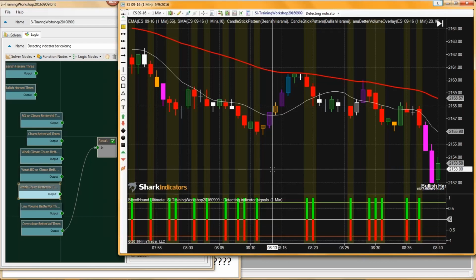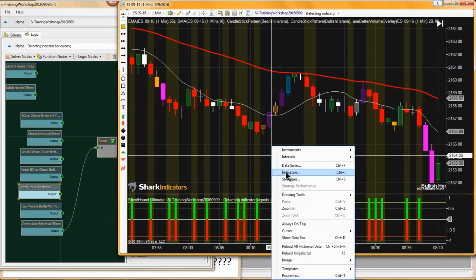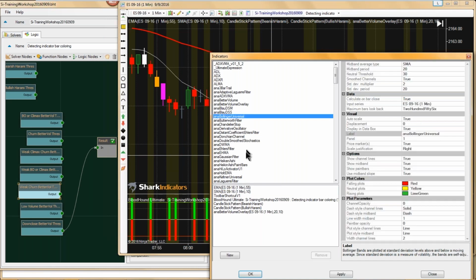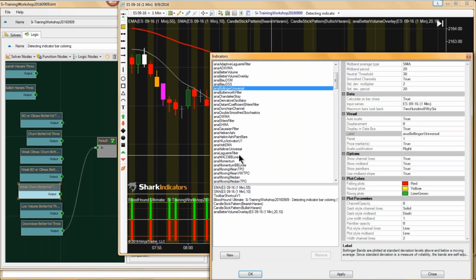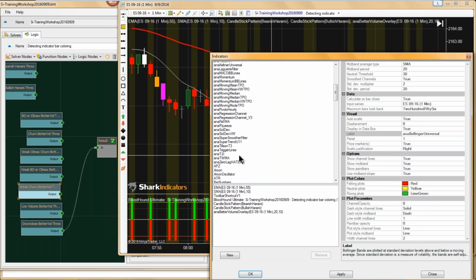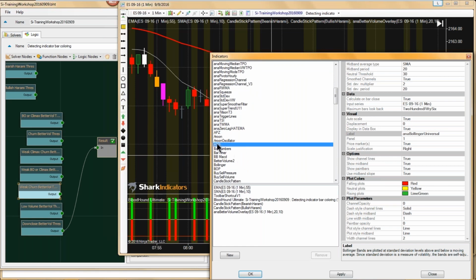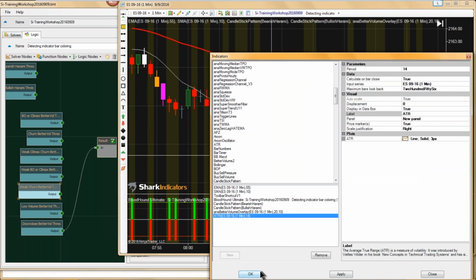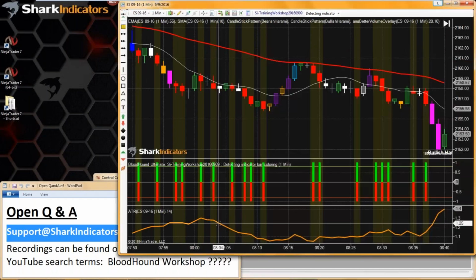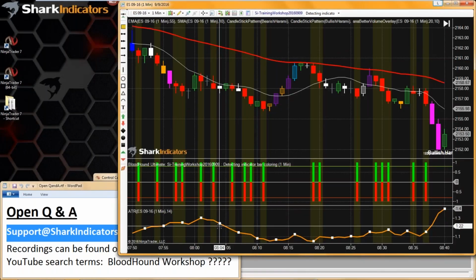Let's see, I'm trying to think of another scenario. Oh yeah, like the ATR, right? Once again, the ATR indicator doesn't tell you the direction. It's just volatility, right? Volatility doesn't tell you if it's long volatility or short volatility. It's just volatility. So that's another non-directional indicator.